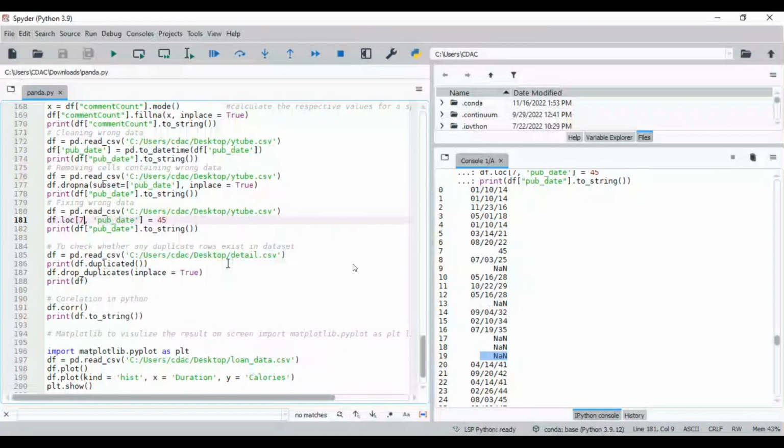Next is to check whether any duplicate rows exist in the data set. Sometimes what happens is that the database has been stored many times, so it can be useful, but it may be possible that a bank has two customers with the same name, two customers whose fathers have the same name, or even the same address, but the date of birth cannot be the same.